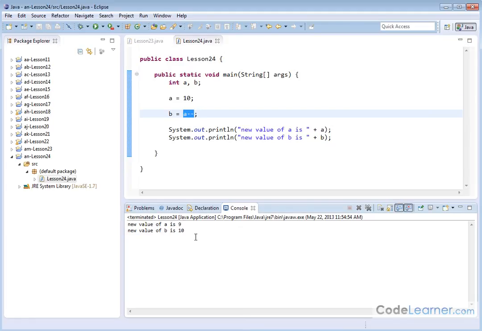So there's a little subtlety in the way Java does the ordering. It isn't going to matter in most cases, but I just want to bring it up so that you're aware if you get any weird results. Whether the increment is done on the pre side or the post side can make a difference in your calculations.